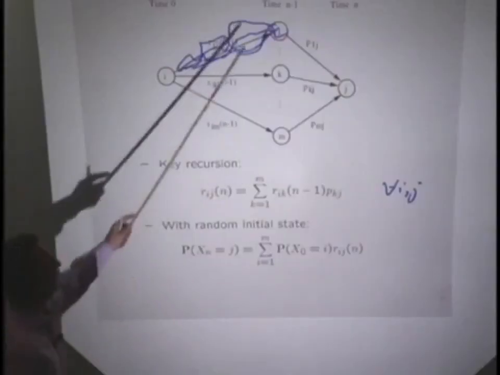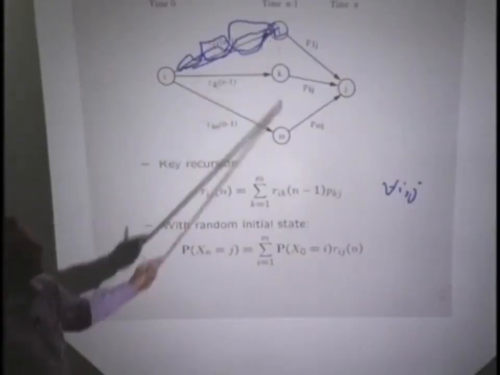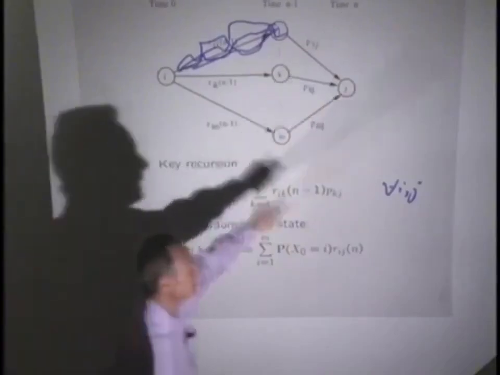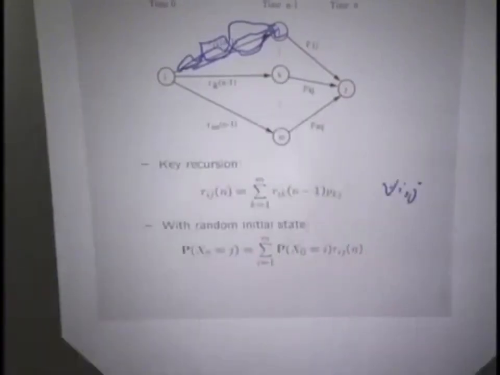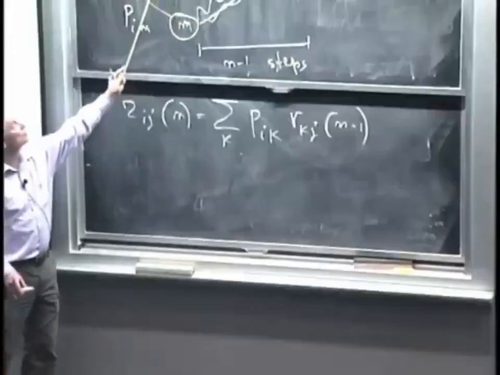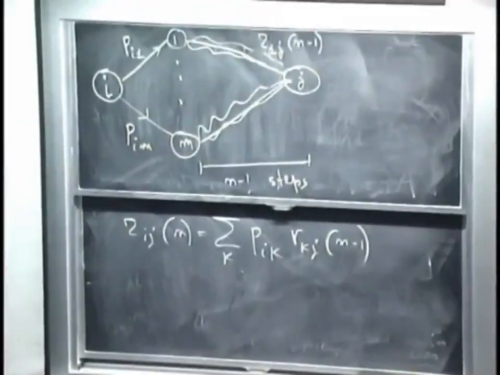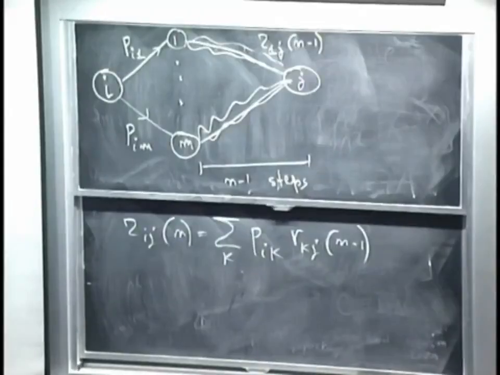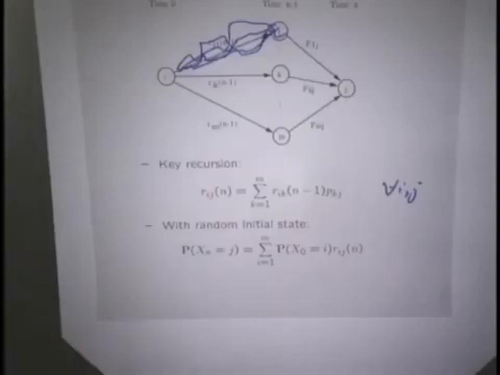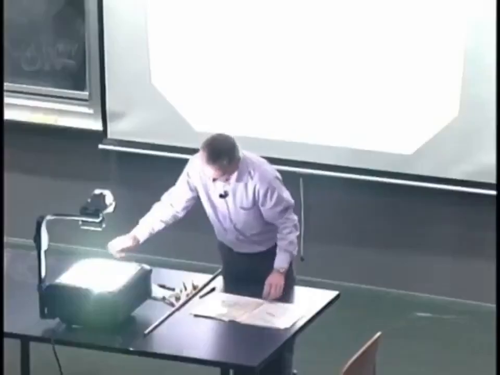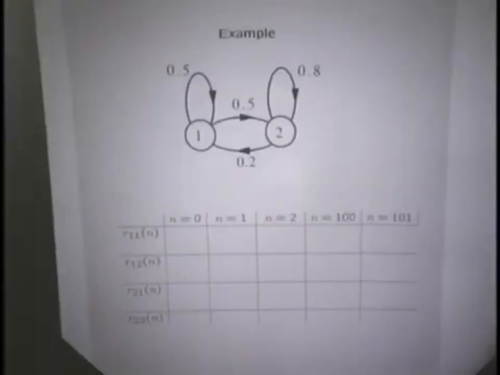Here we use the total probability theorem by conditioning on the state just one step before the end of our time horizon. Here we use the total probability theorem by conditioning on the state right after the first transition. So this general idea has different variations. They're all valid, and depending on the context that you're dealing with, you might want to work with one of these or another. So let's illustrate these calculations in terms of an example.